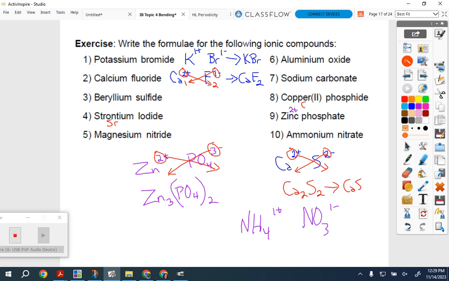And I don't think they would take points off. I certainly wouldn't take points off if you put NH4 and then put NO3 in parentheses and took out the charges. I don't think that's wrong. It's just not generally done. You only use the parentheses if you have more than one. But if it helps you to use the parentheses to keep them separated, to remind yourself in the course of balancing a reaction or something like that, that they are a unit, feel free. Just know that it's normally not done.